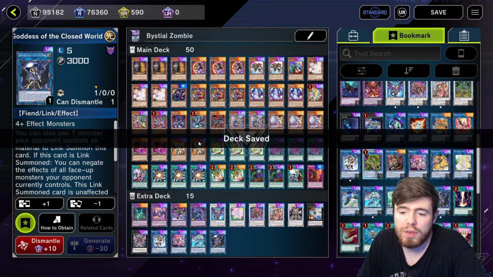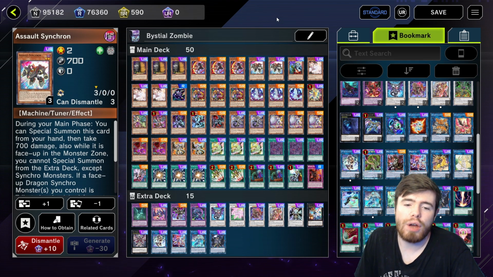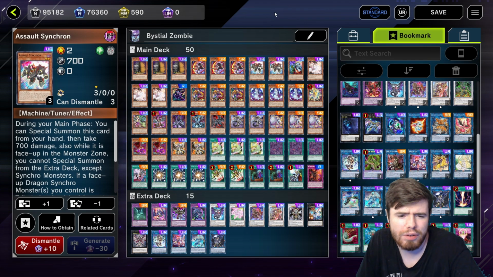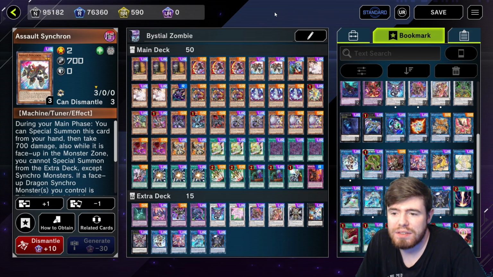So this, with the very minor alterations that I have suggested, especially to the extra deck, as well as maybe just the one additional Assault Synchron, this is ideally how I would play Bystial Zombies, Bystial Punk tuning zombies, whatever you want to call it, and it's a blast. So if you're a fan of zombies out there and you're looking for a way to play it, then this is definitely something I would recommend picking up, because it's really good.